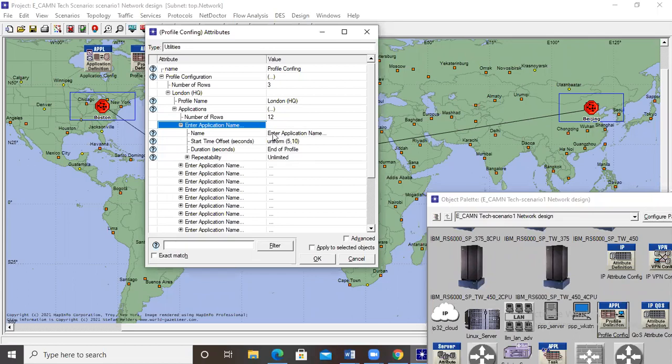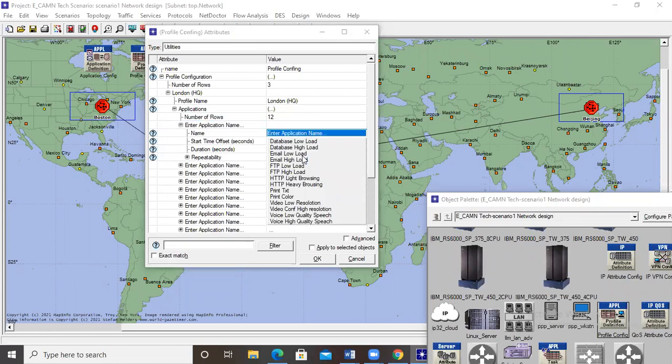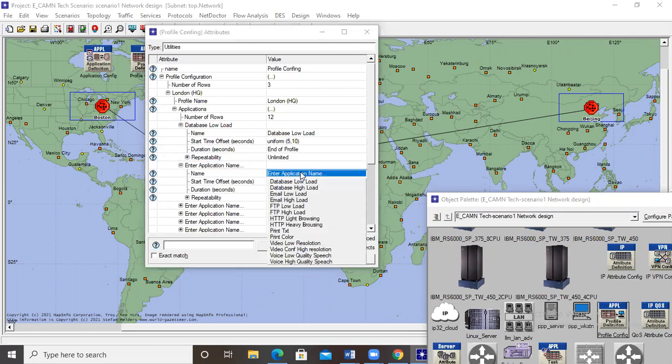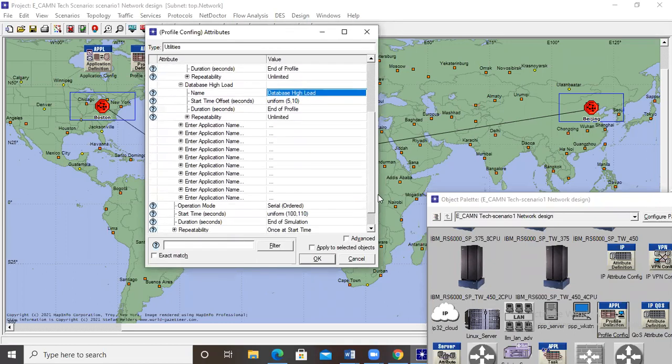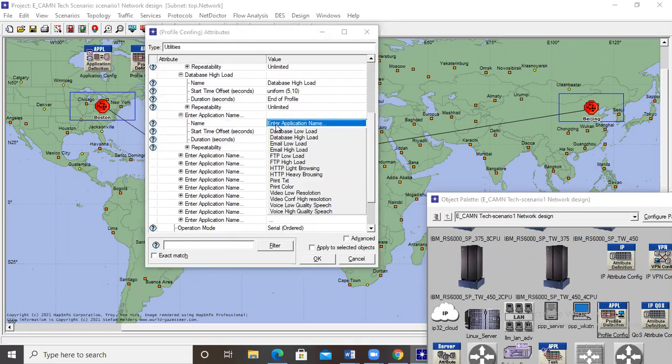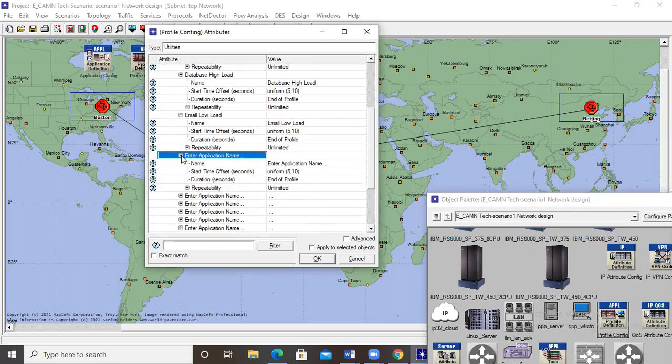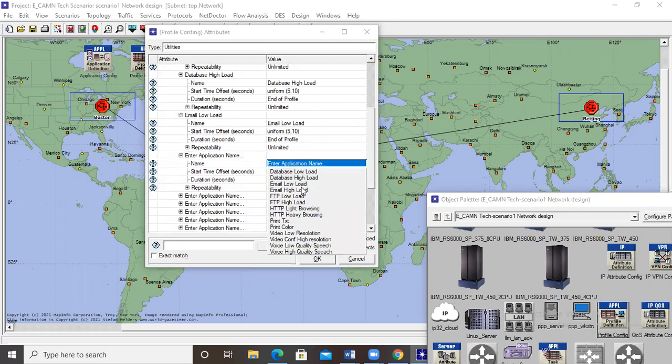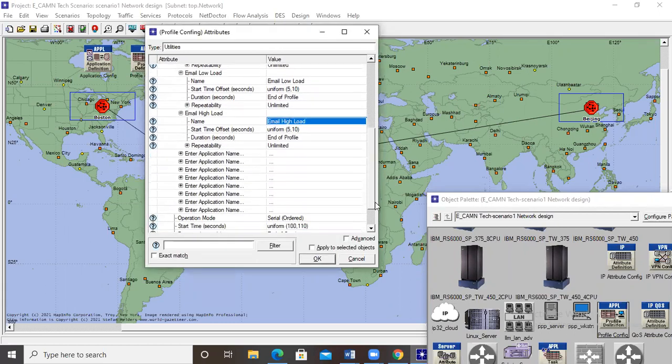It's supposed to bring all the applications we've already configured. Then you just pick database low this time. The next one will be high database. Since you pick database, both of them, then you get email low, and also email high load.